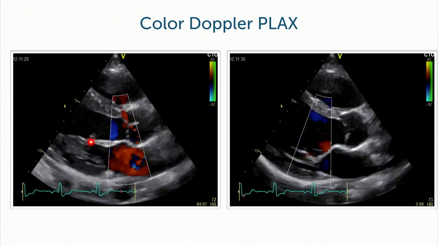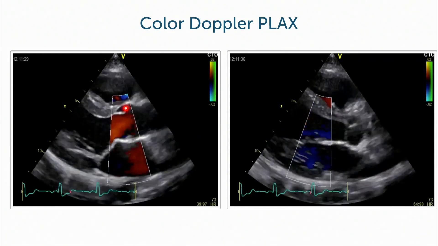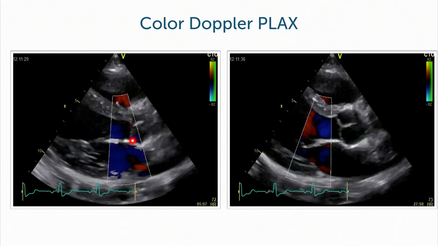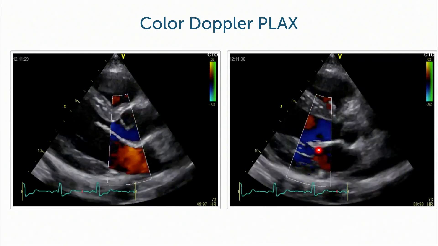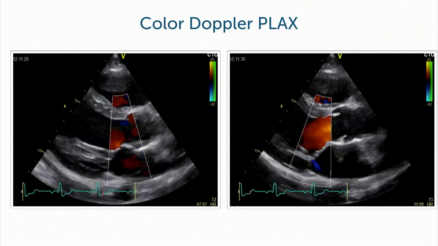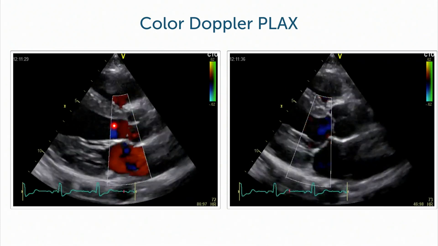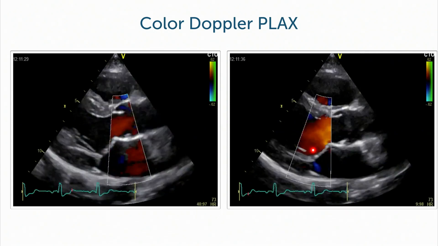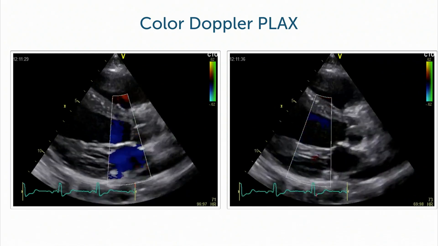An important tip: don't place one large color Doppler box across both the aortic and the mitral valve. Instead, use a smaller box and two projections — one specifically for the aortic valve and one specifically for the mitral valve. Why? Because that increases your frame rate. In this specific case, we don't see anything abnormal across the aortic valve, but we do see a small regurgitant jet in the region of the mitral valve, which helps us detect these pathologies.